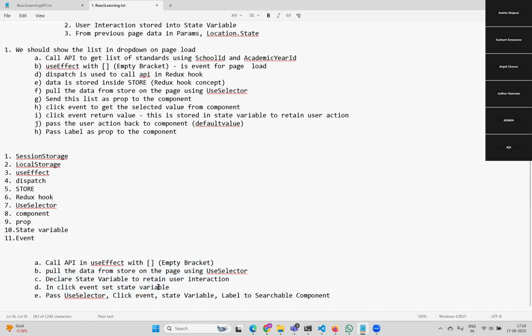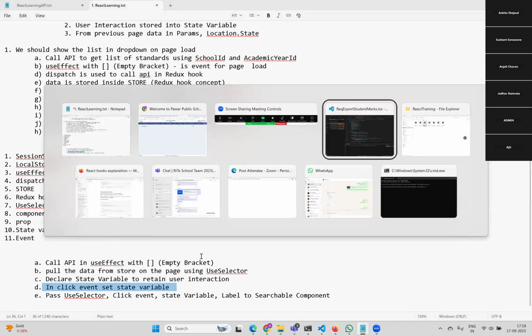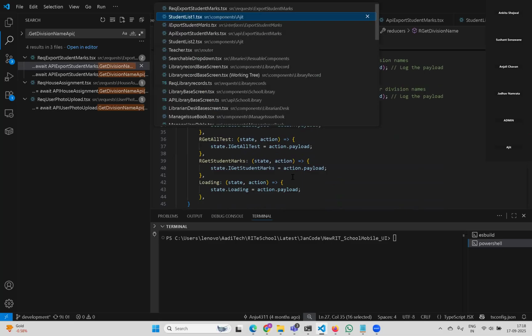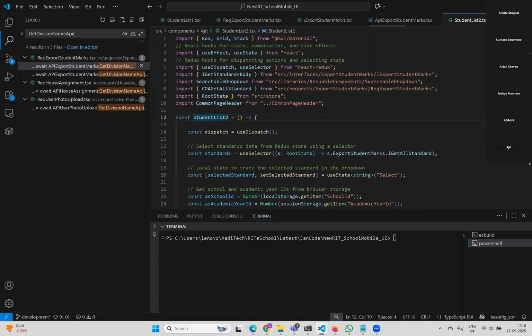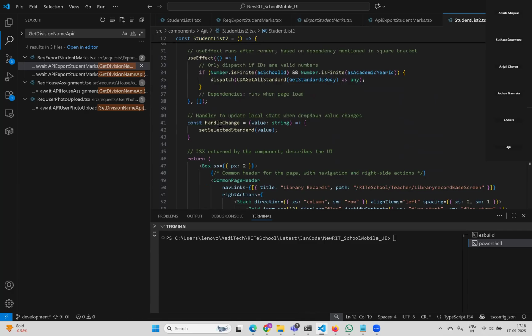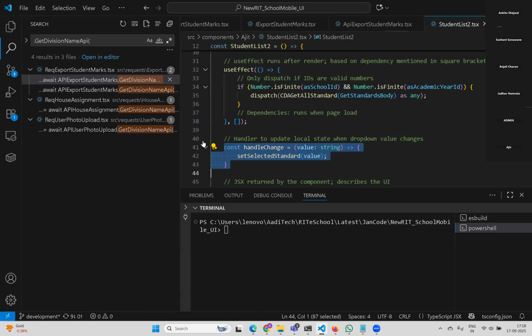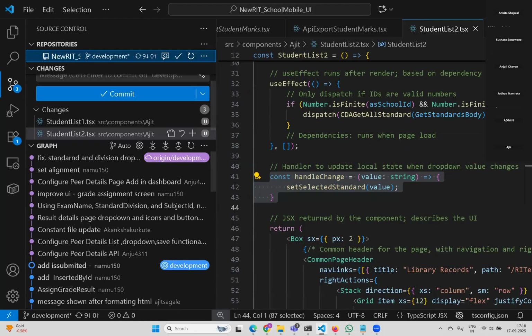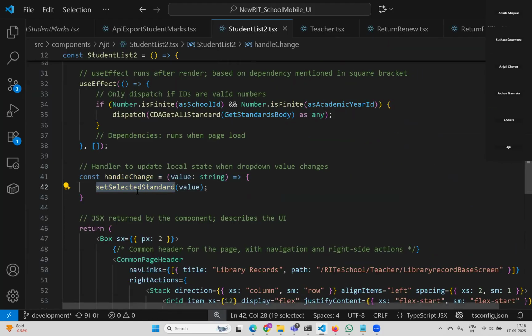If you understand any line, like for example, in click event set the state variable, I can show you the most complex component uses this single line. That is nothing but, on click, you set the state variable. That's all. This particular line is used in all the complex components.